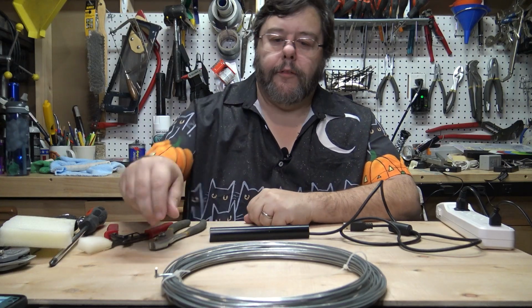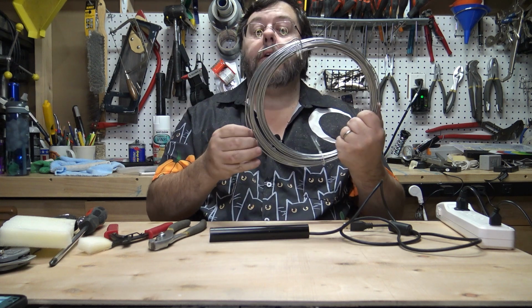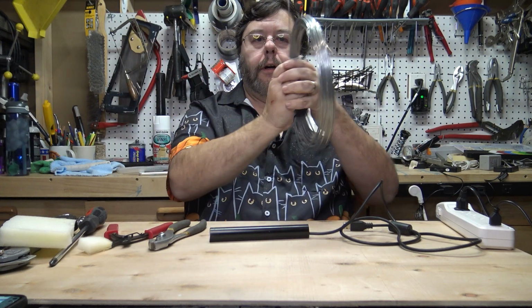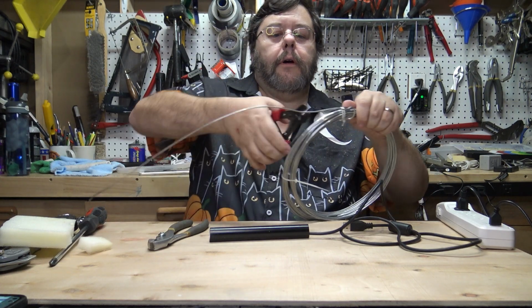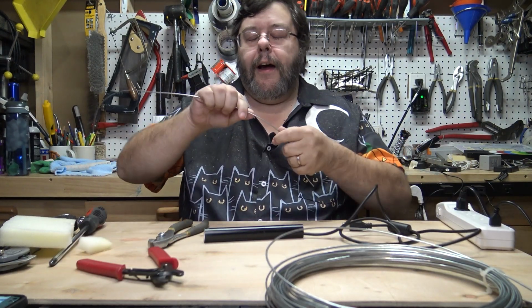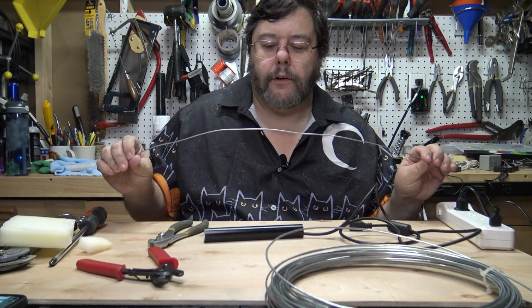Now to make a mounting device for your LED spotlight, that's what you need: the armature wire, galvanized steel wire. And you want to cut off a piece of this that is maybe 1.5 feet, 2 feet long. Now you might be tempted to use a coat hanger for this. Cut off a piece of coat hanger and straighten it out and use it. That would work, I suppose, but the coat hanger wire is thicker and harder than this stuff. This stuff is just a lot easier to work with.